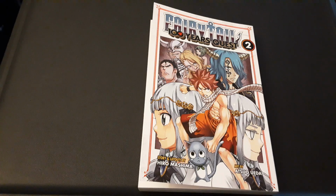And today I'm going to be sharing my thoughts on Fairy Tail 100 Years Quest Volume 2 from Hiro Mashima and Atsuo Ueda, who has now taken over the artwork, while Mashima of course continues the story.